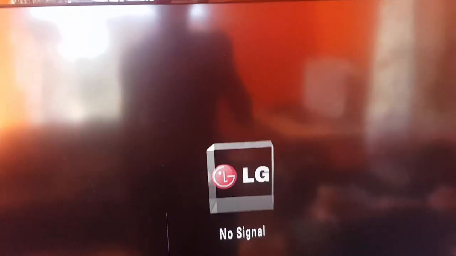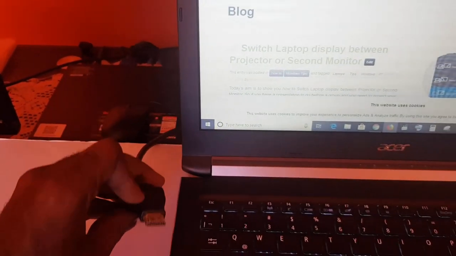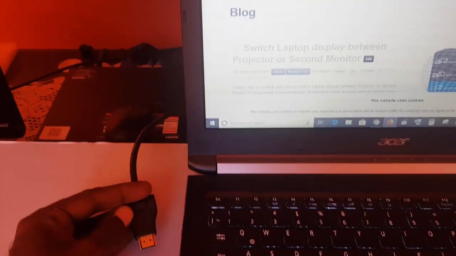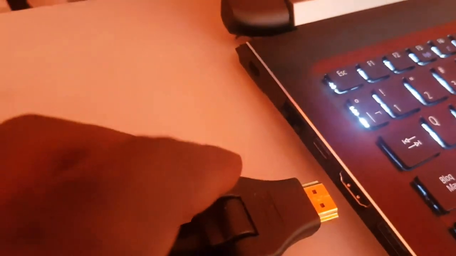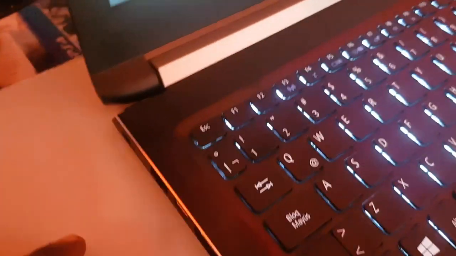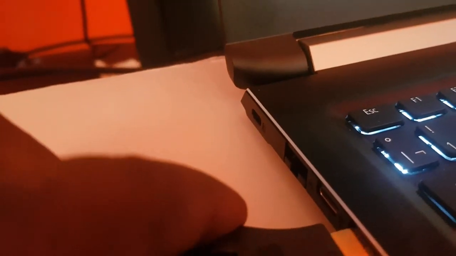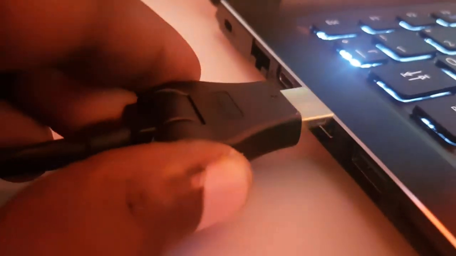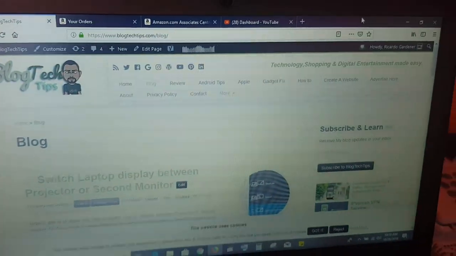As you can see here guys, this is my TV set, and of course you'll need the HDMI cable, or if you have another connection, and it's already connected to the TV. So what I'm going to do is place this into the HDMI port, make sure it's set properly. Forgive me guys, I'm trying to do this with one hand while holding the camera. And there you go, it's now in. You'll notice it will automatically switch in some cases, but just in case it does not, here's what you're actually going to do.